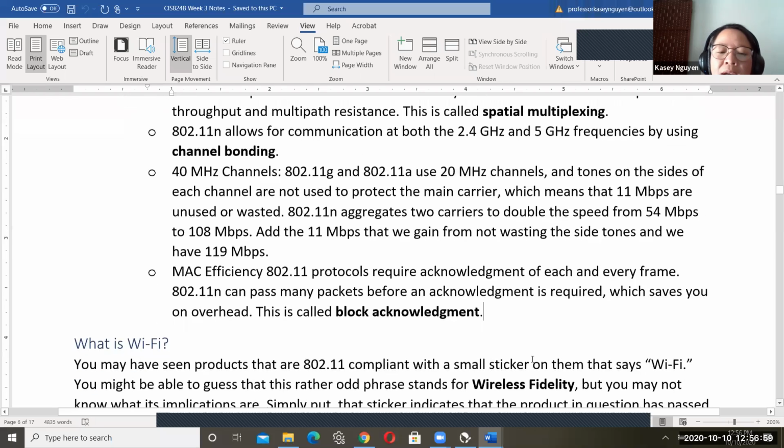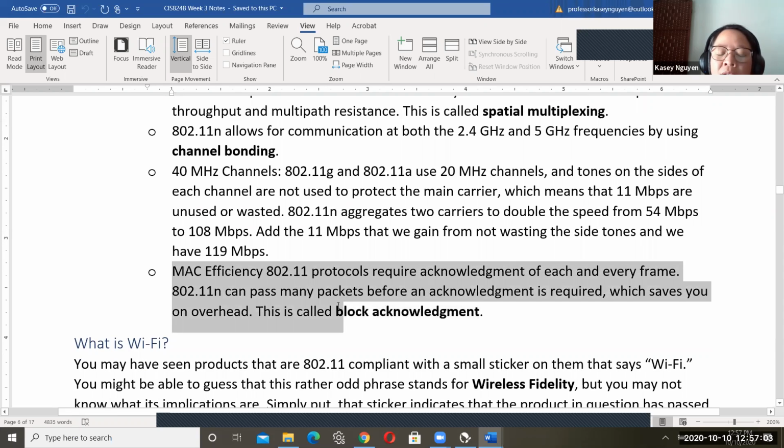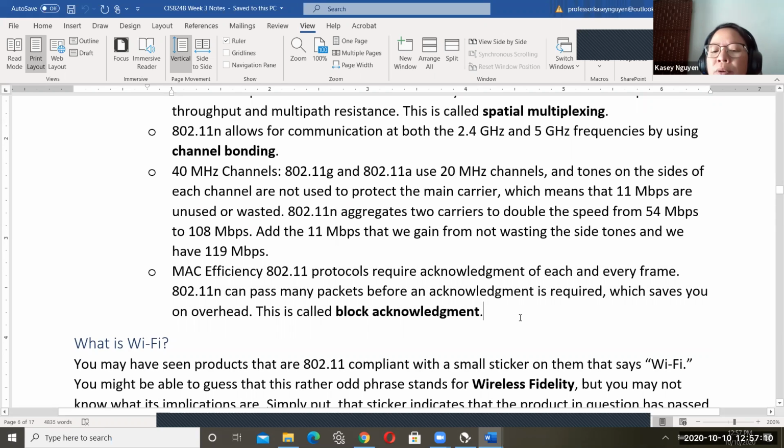Some of the things that were implemented for security and accuracy of data was what they call MAC efficiency protocol. This allows it to acknowledge each of the data frames, kind of like the old way that we did with CSMA.